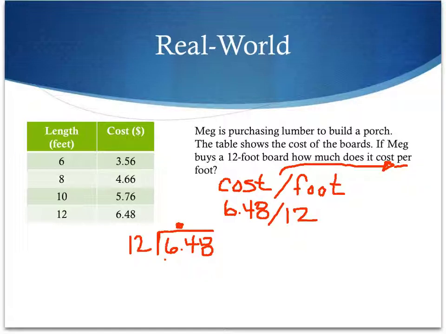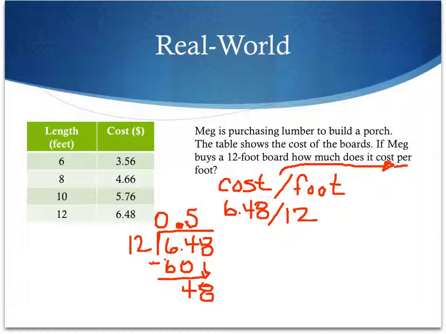So I'm going to divide by asking how many 12s go into 6. There aren't enough 12s to go into 6, so I would put a 0 out front here. So then I would move on to say, well, how many times does 12 go into 64? And 12 goes into 64 5 times. 12 times 5 is 60. So that's the next step, multiply. So 5 times 12 is 60. I will put my answer straight down here. And then I'll subtract. 4 take away 0 is 4, and 6 take away 6 is 0. Is 4 less than 12? It is, so there's my check. And then my next step is to bring down the 8.